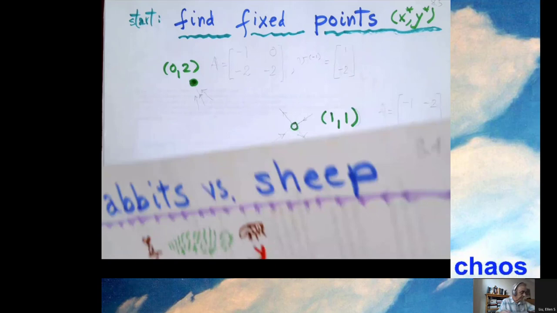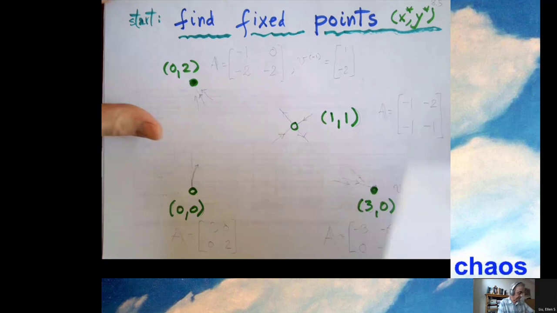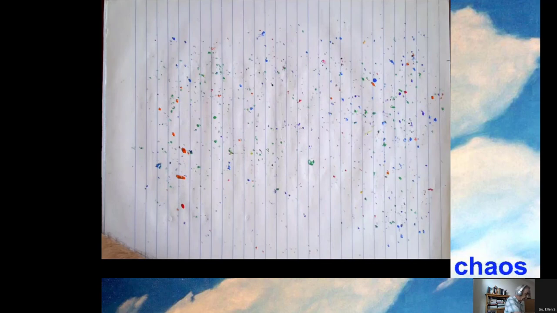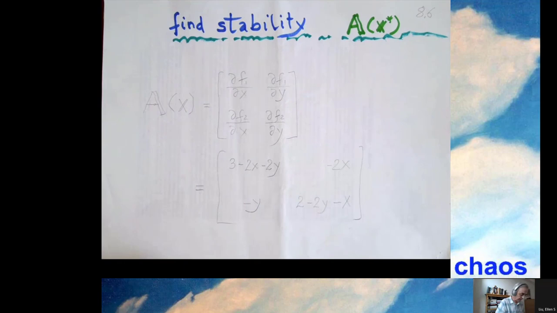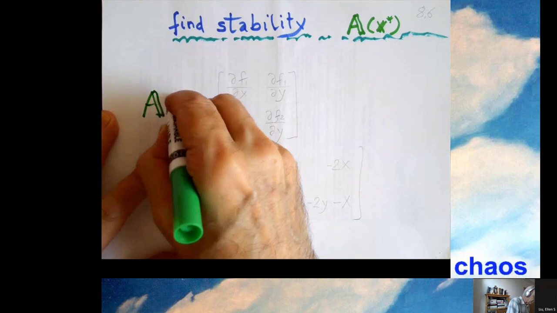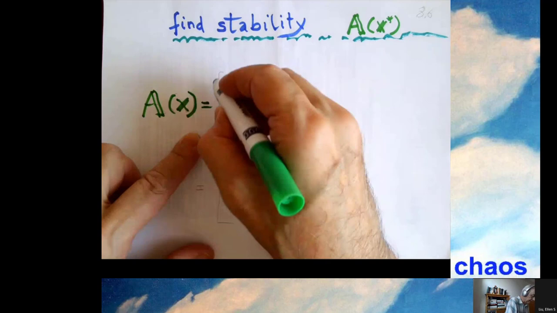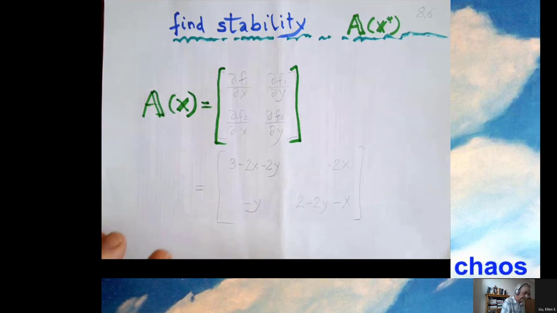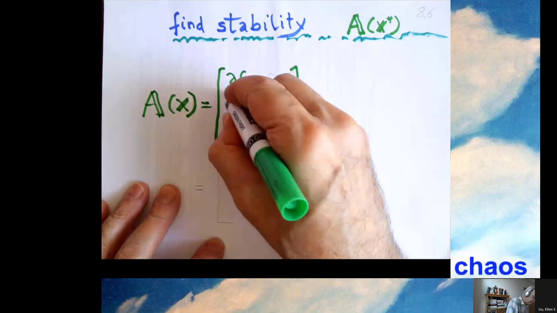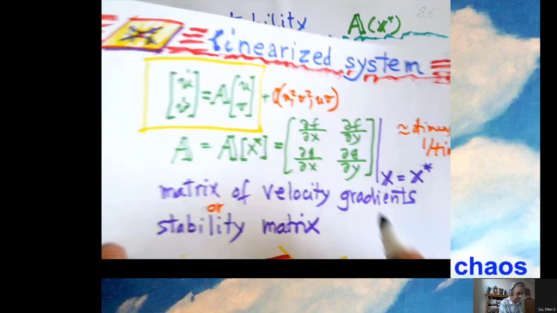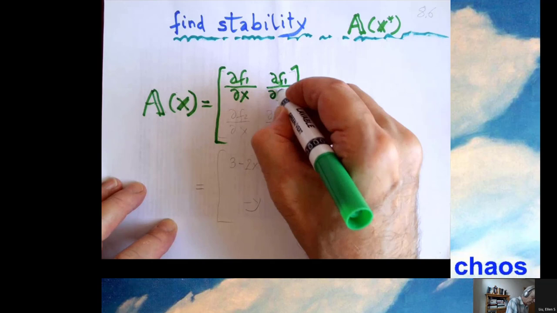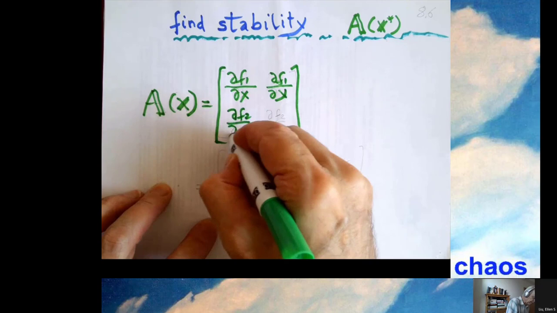So then our list says, okay, but when you have fixed points, you want to know what happens in their neighborhoods. So you must do their stability. And remember, stability was this matrix, linear stability. So there is a matrix that we have to find. It's a 2x2 matrix in this case. In general, it's a D by D matrix. And it's a set of differentials of functions evaluated at certain points. So it'll be a matrix of gradients of velocities: the first one with respect to X, first one with respect to Y, second one with respect to X, second one with respect to Y.